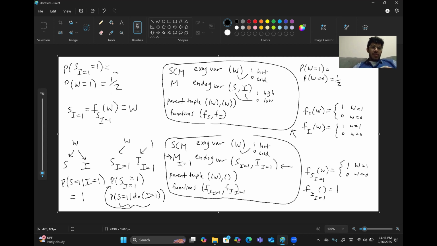So this is kind of cool because we get two completely different answers for the different queries. If we force the ice cream sales to be high, this is going to result in the probability of shark attacks being 1/2. But if we just observe the ice cream sales being high, then the probability of shark attacks is equal to 1. So we get two very different answers if we're thinking about cause and effect.